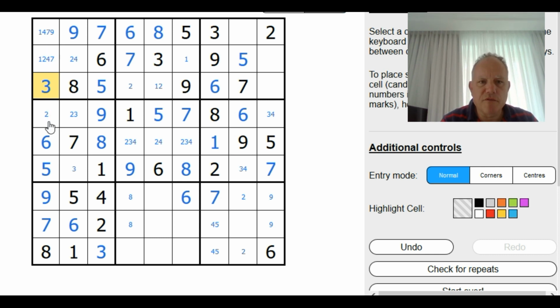Got 1, 2, and 4 to place. 3, 5, 9, 6, 7. One of those is a 2. We knew that before. It does look very possible still at this point. This box is still incredibly empty down here. Maybe I should have focused on that at some point. 9s, 5s, they are quite limited. 7s, that's the only place a 7 could be, so that restricts that 9. And now it becomes impossible, just as we expected, I think, by going for a 9 there.